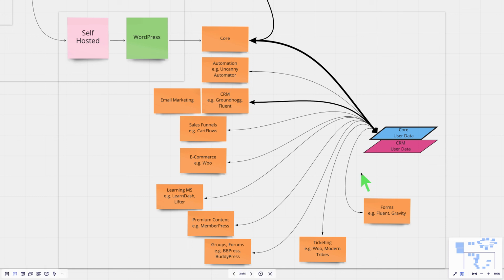I mentioned hosting just a moment ago, and obviously this type of architecture with a content management system running all of these plugins, and these plugins working quite hard with user data and also managing and processing interactions such as purchases, progressing through sales funnels, progressing through email marketing funnels.